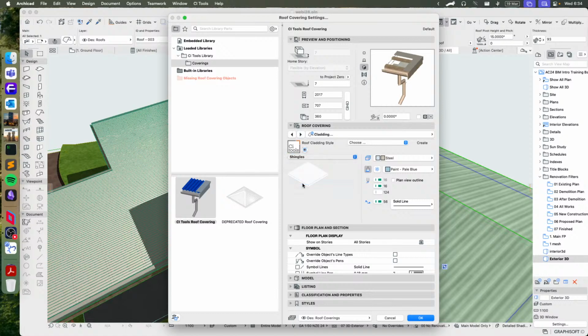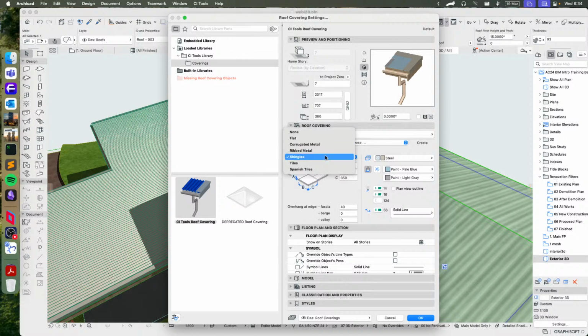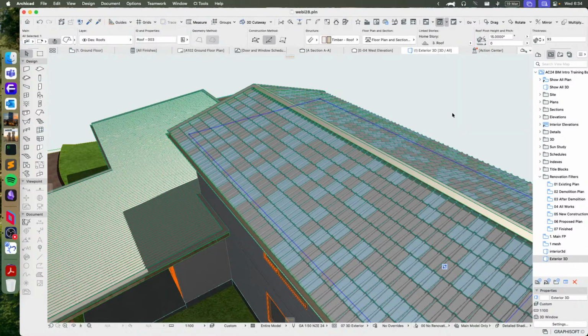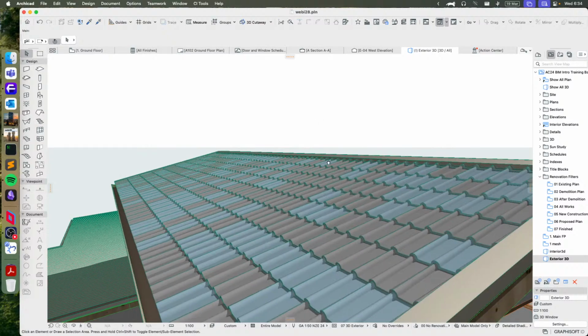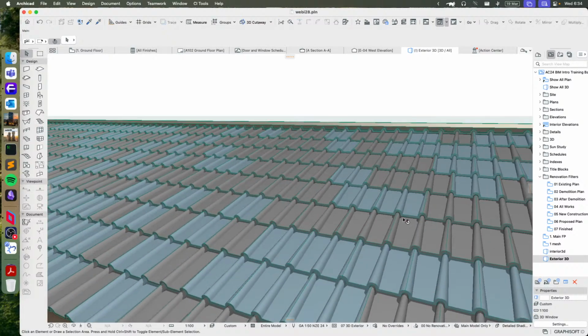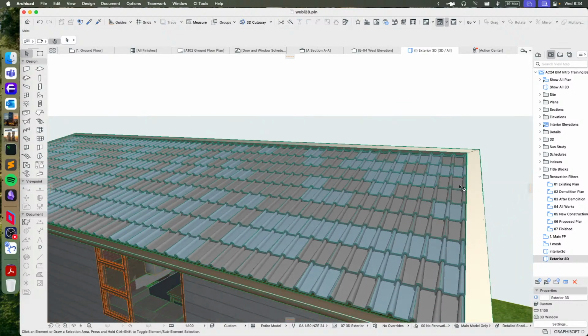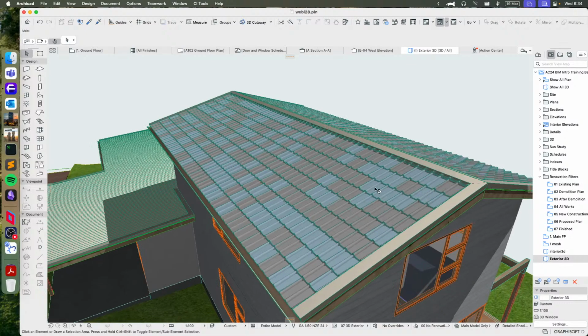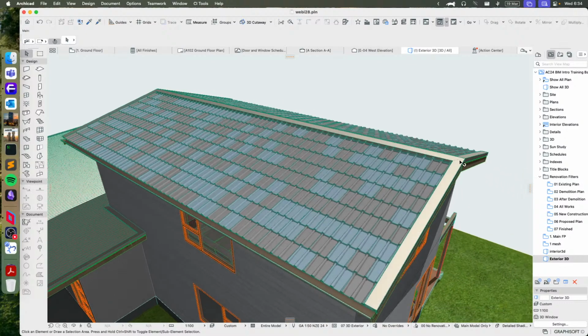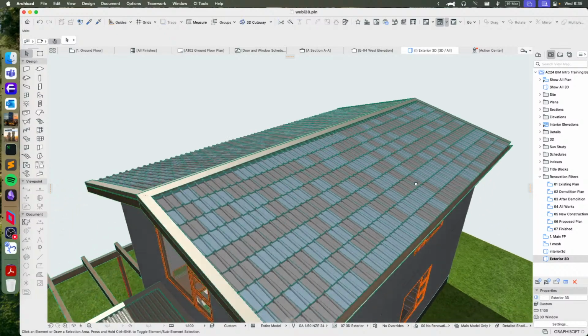So for this one, we'll go with shingles. Actually, we'll go with tiles, and we can change those if we need to. I'm going to stick with what we've got here for now, though, and just hit OK, and that will apply the shingles to this roof. And again, you see it applies those real 3D shingles to our roof. You can see that they're all casting shadows on each other slightly and that sort of thing. So these are actual 3D elements. We can cut through them and that sort of thing as well. And we get those accessories again as well. So we've got the flashings running down the sides, the gutters at the bottom edge, and that sort of thing also.